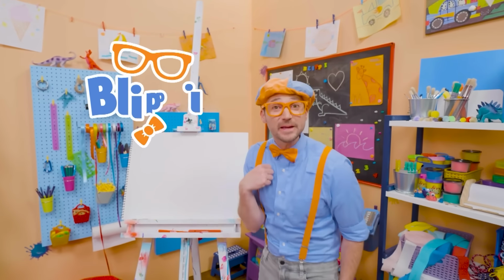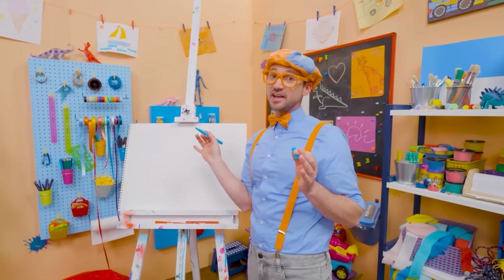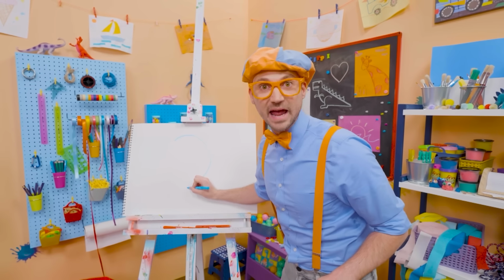And do you want to draw something else with me? Let's draw the night sky! Wow! At nighttime, is there the sun or the moon? The moon! So let's act like we're drawing a circle, but let's stop halfway.